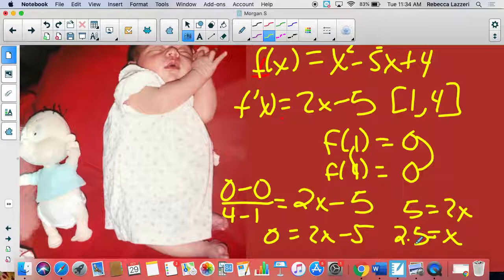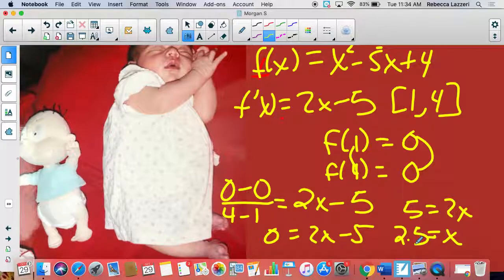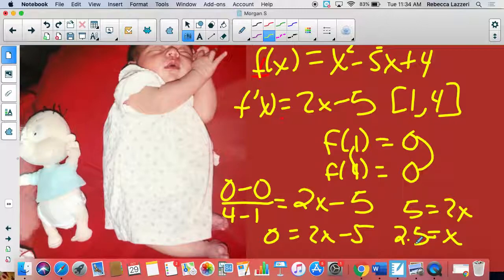So what should I see happen at 5 halves? It's kind of a tricky thing: accidentally I even found a critical number, didn't I? Because I happen to be looking for a horizontal tangent. If you graph this, x squared, the vertex must be right here. Do y'all see what I mean? If you filled in 1, you got 0, and if you filled in 4, you got 0, and it did that.